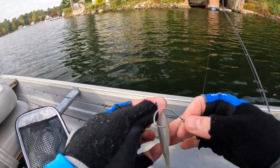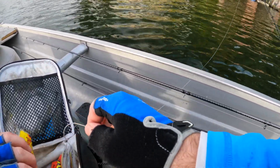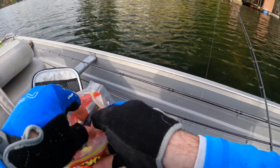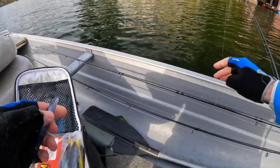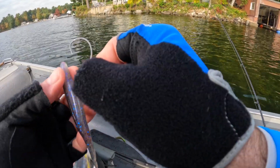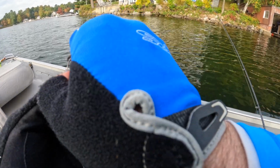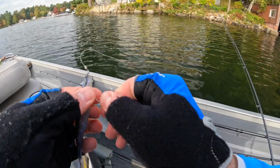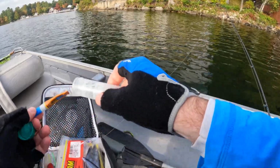The other thing I noticed is my fluke's getting a little beat up. I want to save it for later. And the sun's coming out, so it's partly sunny now, and I want that electric shad color. When it's partly sunny, partly cloudy, that's the color I like best. Still pretty translucent, but it's got some flake in it. And it could be a bluegill, it could be a herring, it could be a lot of different things.